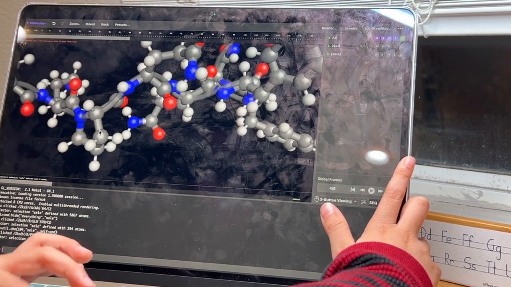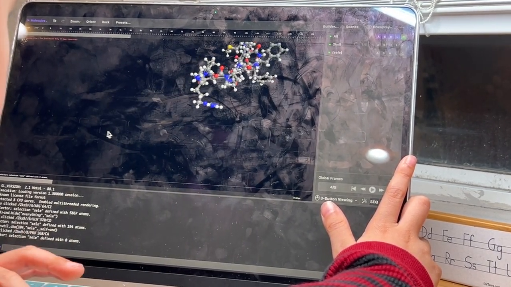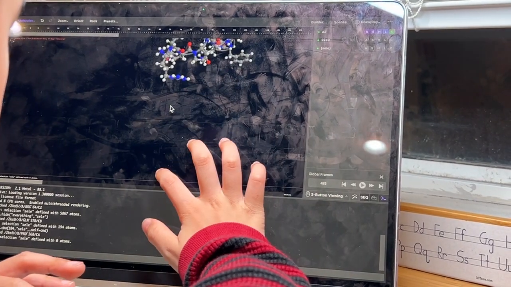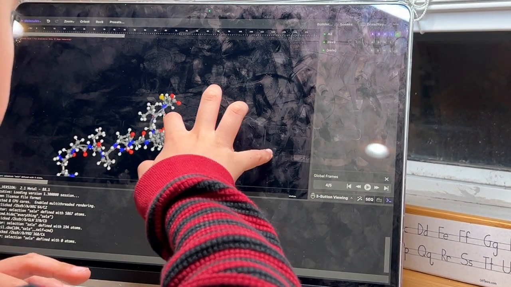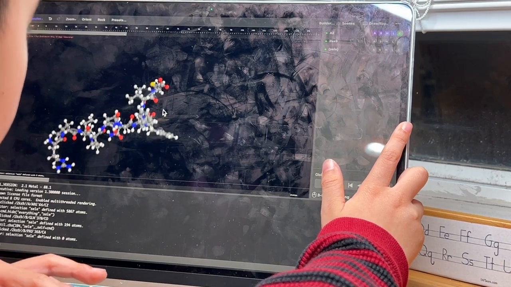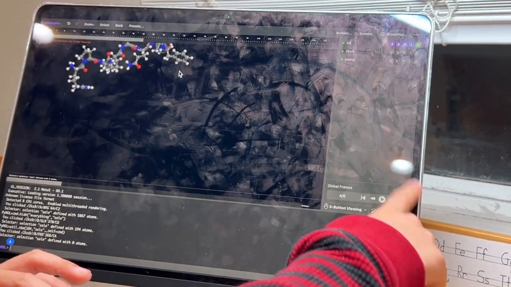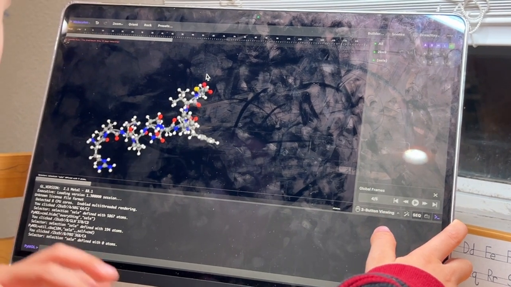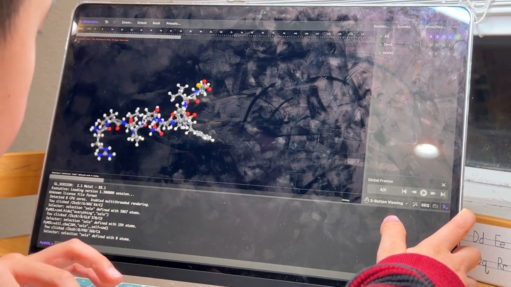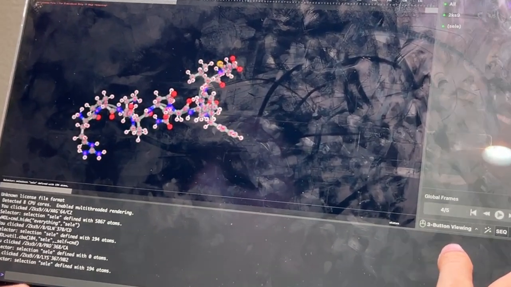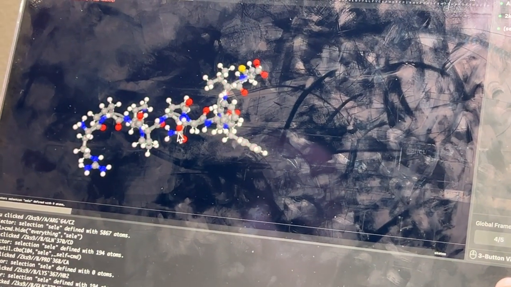Okay, I'll zoom out. So there you can see there's a leucine. Oh yeah, there's another, probably histidine, and you can see a cysteine right there. And then there's another carbon, I think it's a tryptophan or something. And then there's a few more amino acids there. You can go ahead and look at this. This is actually really cool.